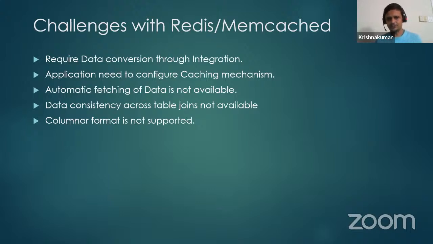Okay, let me give you a quick overview of what we have seen. We have taken a use case of accessing data which is remote. We are accessing data in a remote region, say the US region. I am the APAC customer, and I feel there is a delay. I'm not able to depend on sharding or materialized views because storage has become a big concern. I'm not able to depend on third-party methodologies like Redis or Memcached because of the challenges I've listed here. So this is the use case, this is the problem.